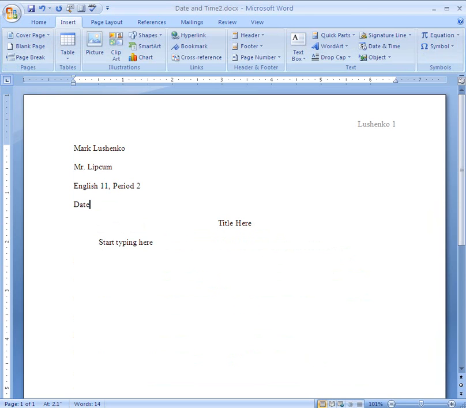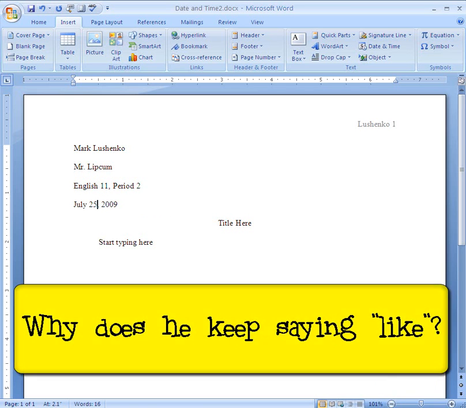And all I would have to do is just change the date like this, and maybe today is July 24th, 2009, and then, yeah, perfect. And then I could just type my report. And if I made another report tomorrow, I would just open up this thing again, and I would just go over here and change the date like this. And then if I made another report the next day, I would just go over here like this, and then I could just change the date.